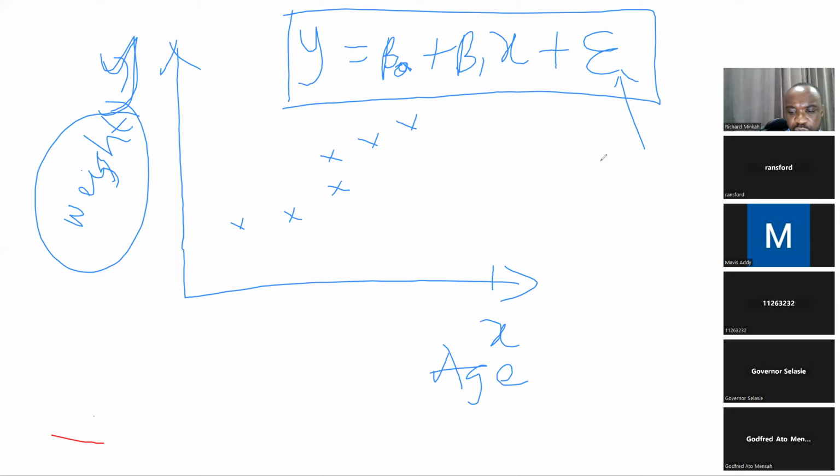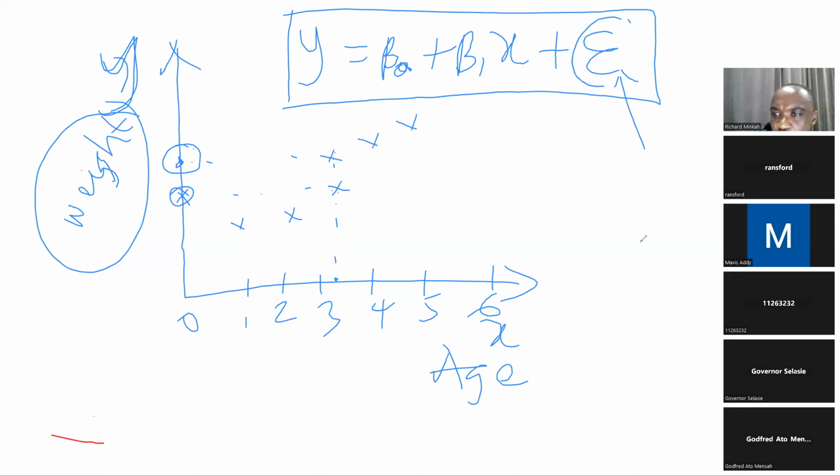this is, I think they do it up to 6 years or so. So we can say 0, maybe 1, 2, 3, 4, 5, 6. So if we take 2 people here, they are of the same age, but one's weight is this, the other's weight is that one. So this person weighs more than that one, right? Is everybody okay? This one weighs, if I'm using the circle, this will be heavier than the other one. Okay. Why is it so? It is so because there's some sort of variability, and that variability is what this one is providing.